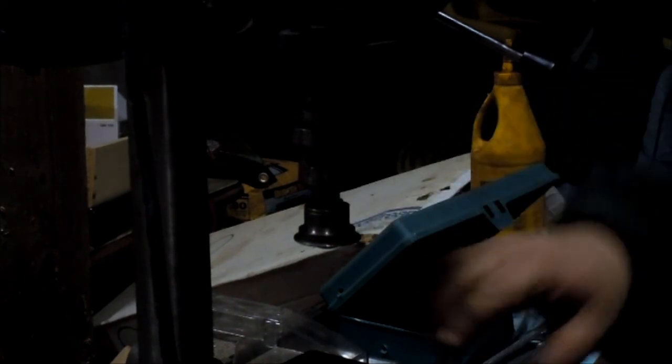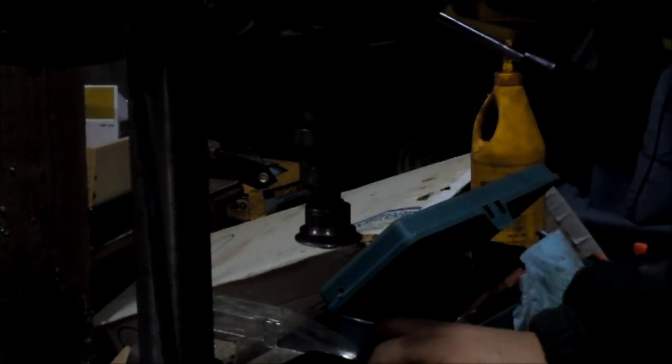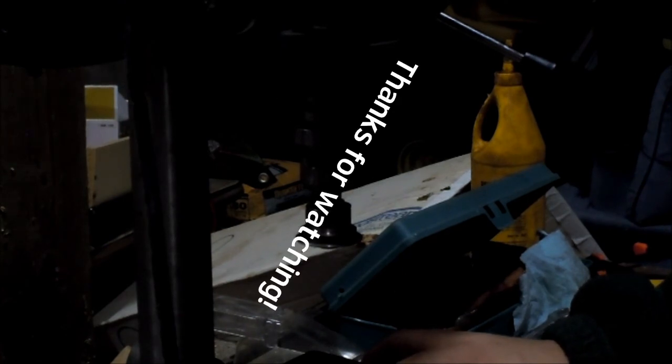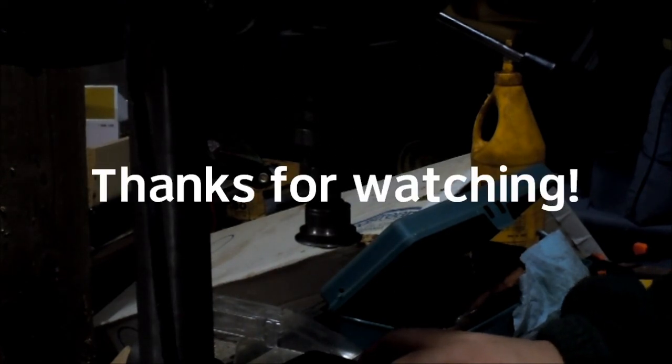When you're done, take the burr off, because it has a burr when you're done filing. Anyway, that's it for this, and then I'll put it on here in a sec for you.